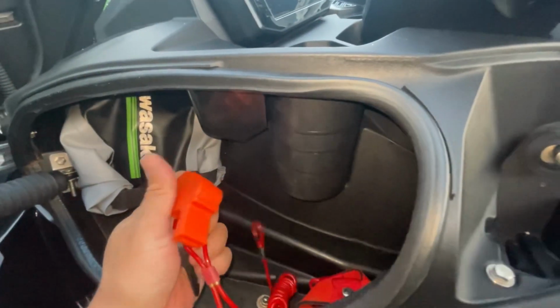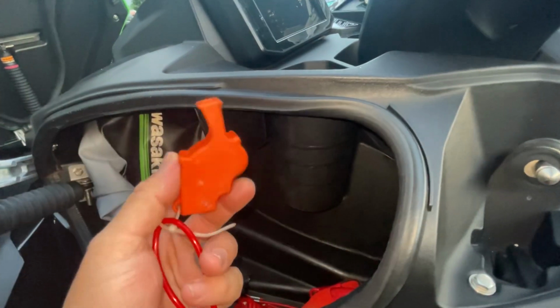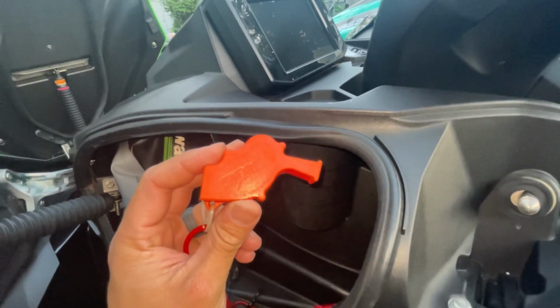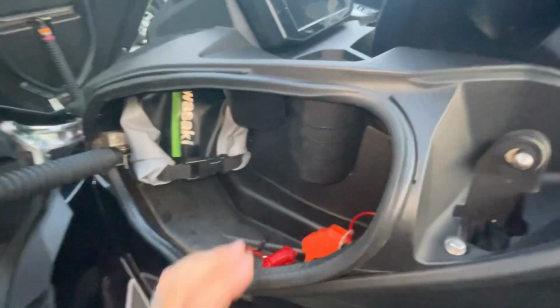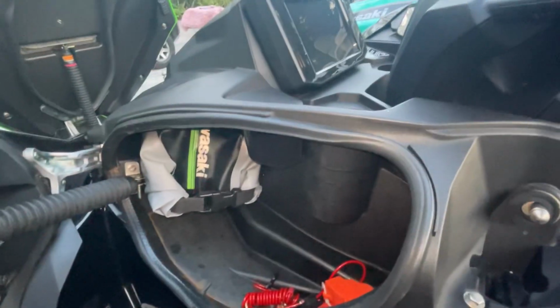Also on board with me, I always keep this, one of the louder whistles you can get. You always just want to have a signaling device. By law in Florida, you're required to have a signaling device. So I always keep this in the compartment here. I have another smaller whistle in this bag as well, but the ones that look like this are the loudest decibel whistles you can get.